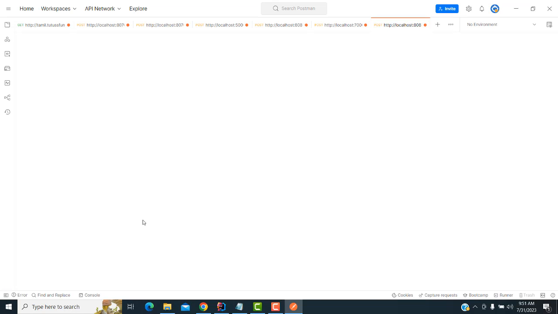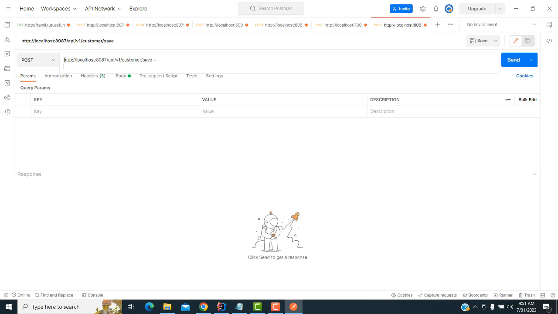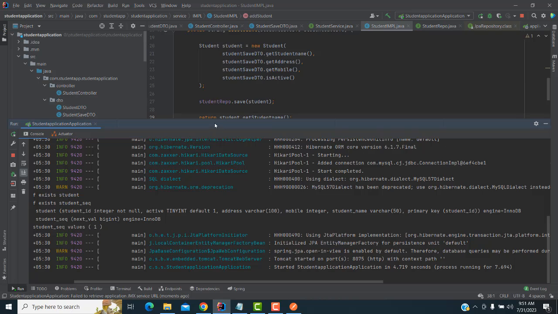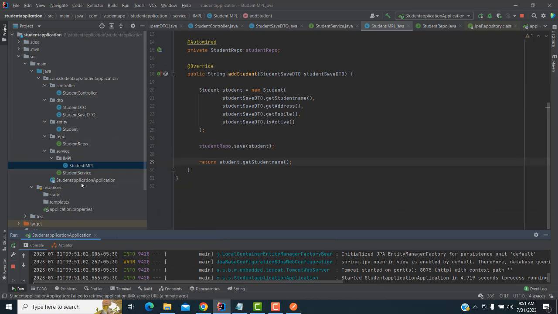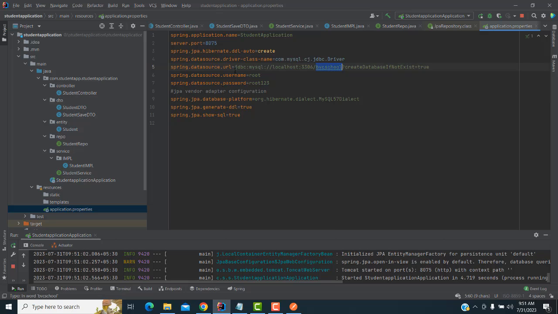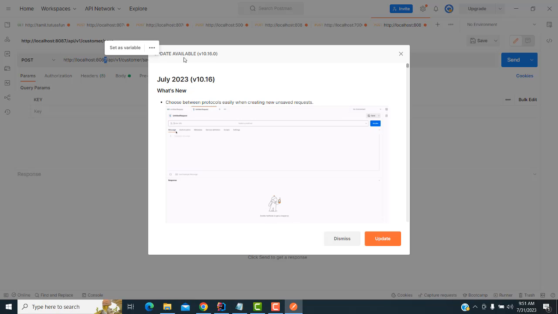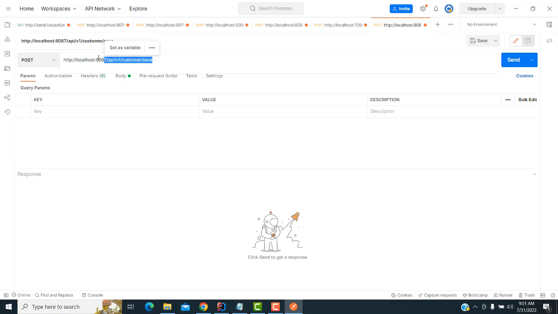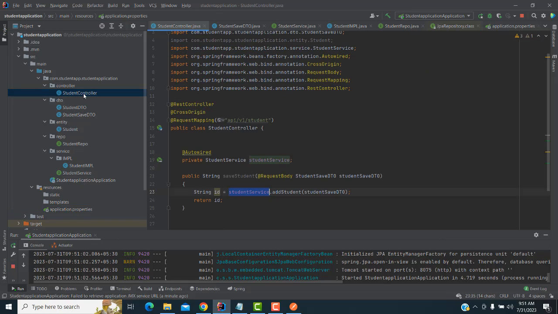Let's test with the front end whether it's working fine or not using the Postman. Here we have to write the post request. Here what is the port we have specified? We have to specify the port. What's the port we have? This is the port. Okay, you have to specify the port. This is what we are given, right? API version 1. So here we have made a mistake, right? Sorry, no mistake here, we have to add it.